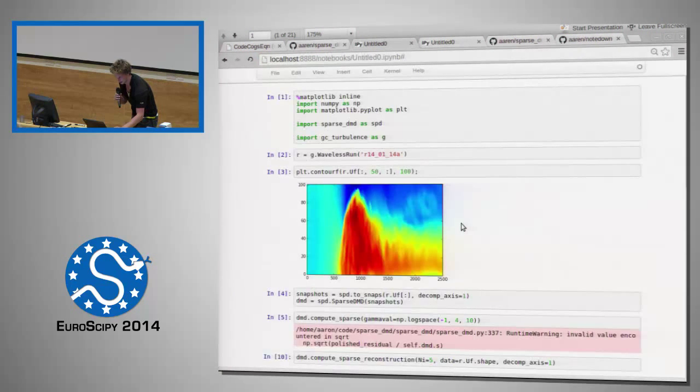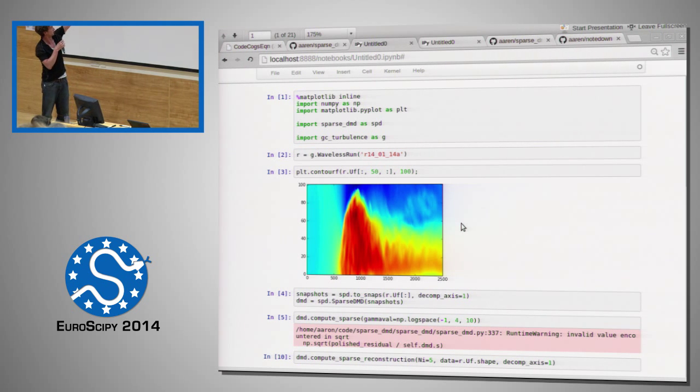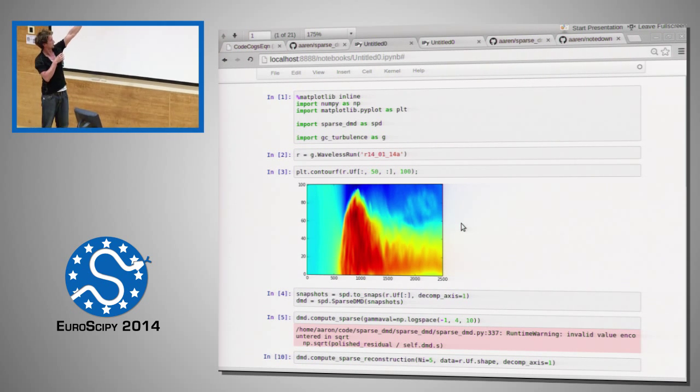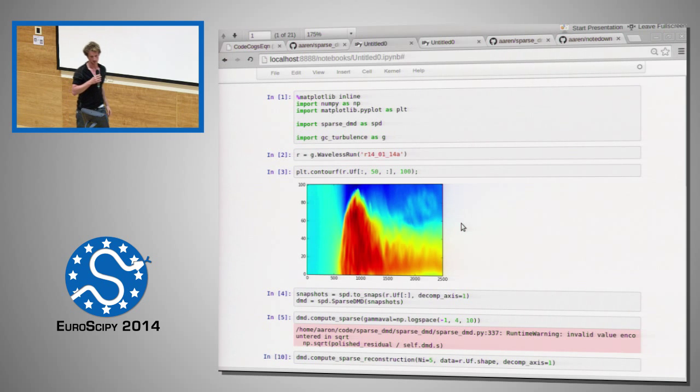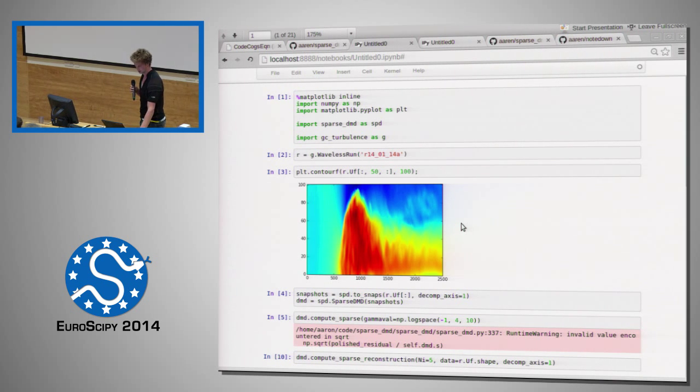So here's an example. Say you had some data which looks like this. This is some data from a fluid. It's basically velocity data spread over height, and actually that's time on the axis. But imagine it's like another spatial axis, and you have a load of these through time. So you apply your DMD to this, and you're going to get out a load of modes.